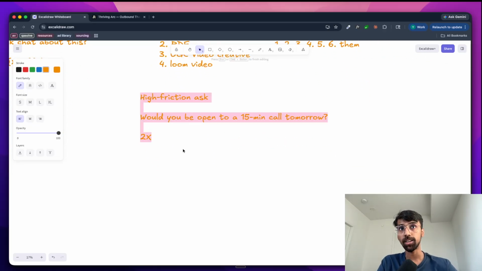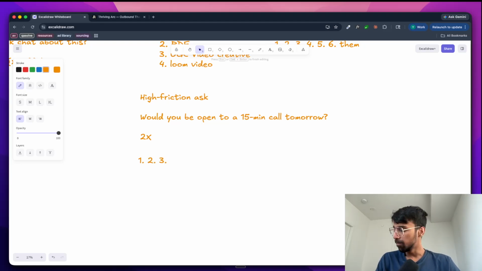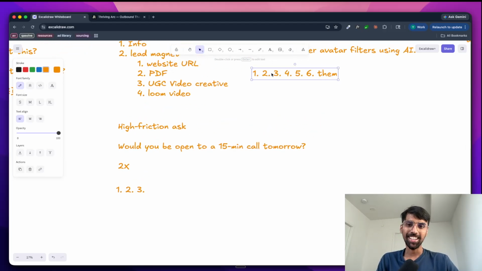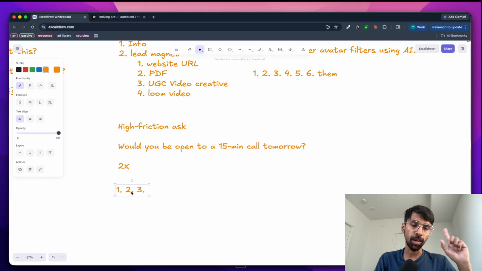Here in a high friction ask, they will literally look at your offer, and in this case your email has to be a little bit more detailed than a generic offer, right? So once you do this, the first step is the cold email, the second step is okay, let's book a call, and the third step is the meeting link. So you are essentially booking a meeting in 3 steps instead of 6, right? So you're reducing the amount of time it will take to book a meeting. If you send a cold email on Monday, you'll be putting a meeting by, I don't know, Tuesday or Wednesday. Instead of here, well, you'll be lucky to book a meeting by Thursday or Friday.